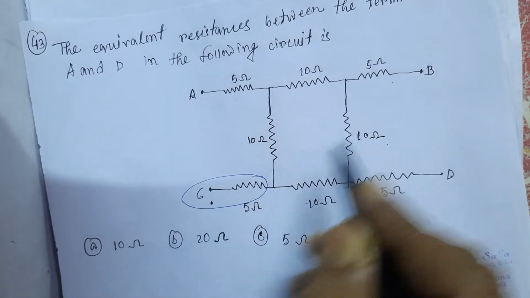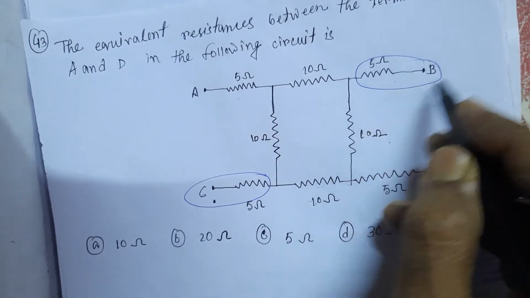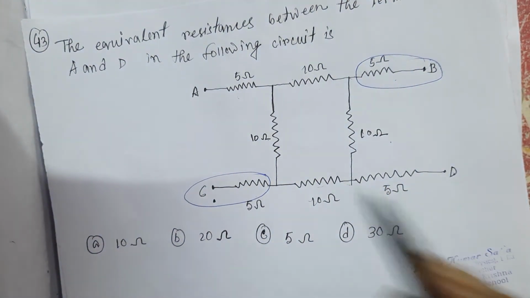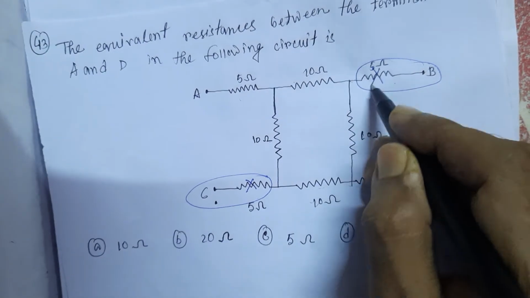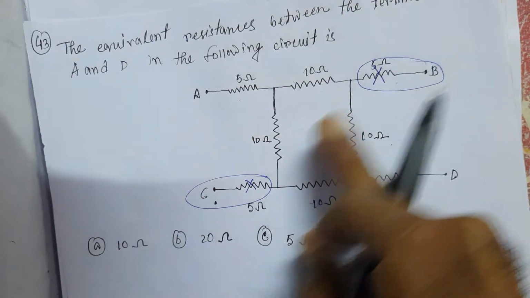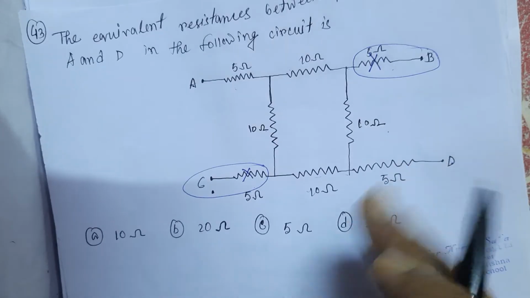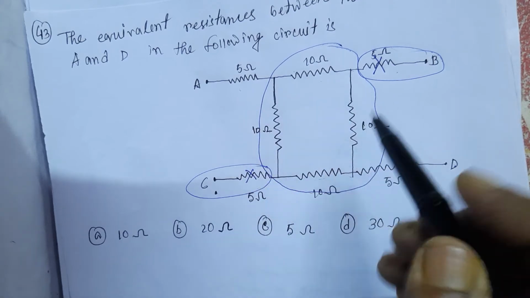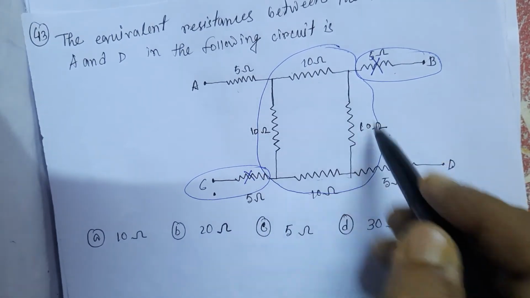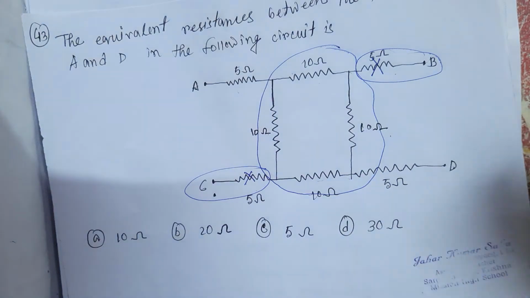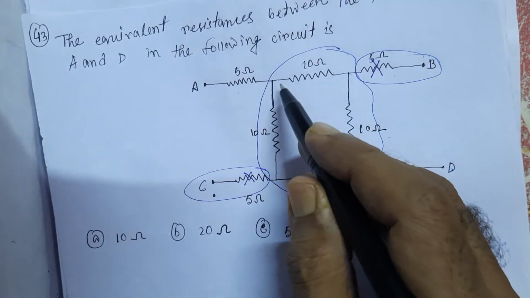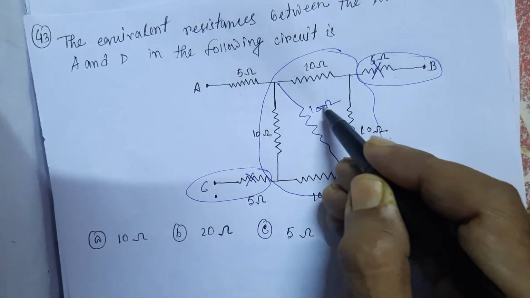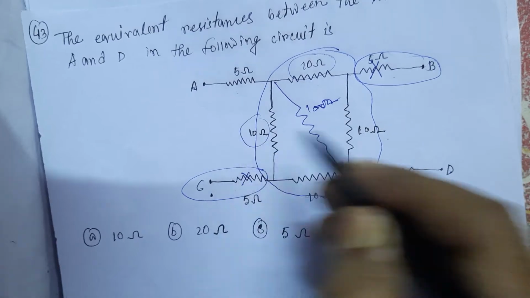So these resistances will be ineffective here. So we may first of all neglect these two resistances. Now, these 4 resistances, 4 10 ohm resistances, are connected as a Wheatstone bridge combination. And when a Wheatstone bridge combination is there, the equivalent resistance of the combination is 10 ohm. So the equivalent resistance is 10 ohm instead of these 4 resistances.